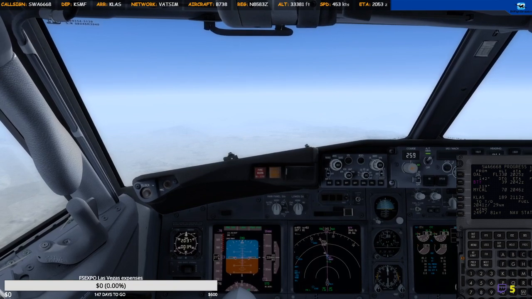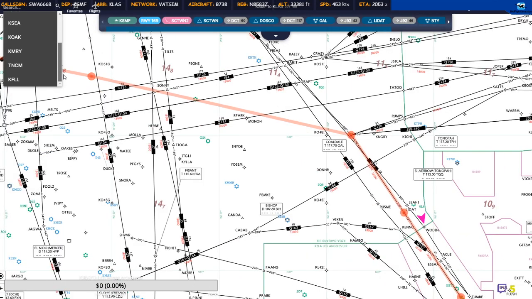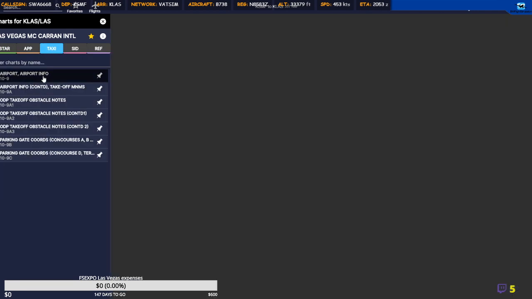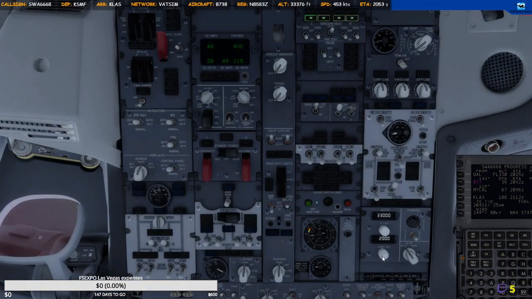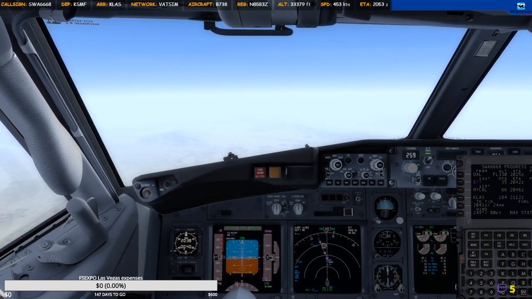I know what I wanted to see really quick before we start our descent. Field elevation. Oh, 2181, I'm way off. That's all right, that's an easy fix. Alright, cool. So we are set. 23 miles top of descent. Beautiful. Oh, everything works out great.